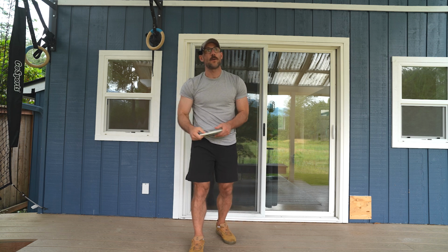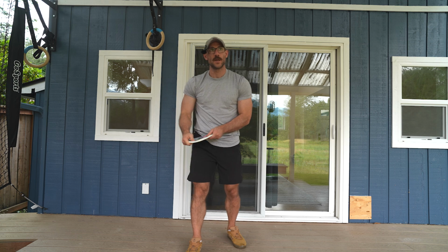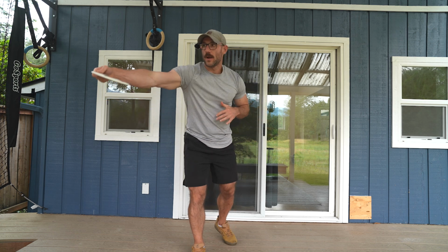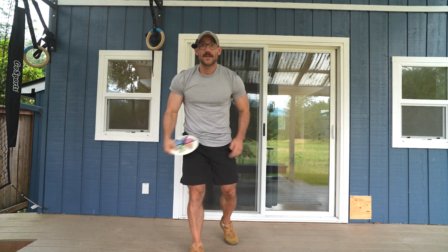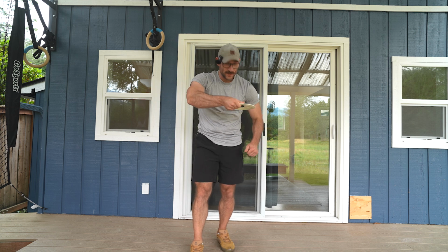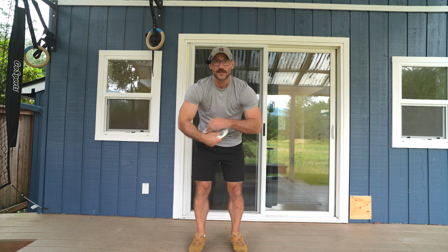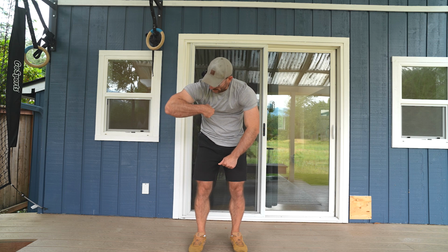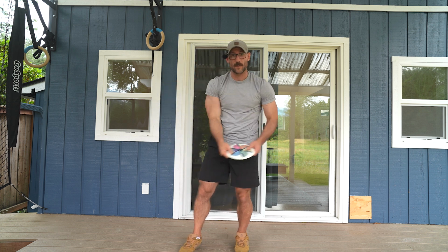I want you to think about basically the opposite, okay? A curve like this. So to do this, you can think about outward trajectory and then inside of ourselves. So we're basically pulling the disc along our chest line. We're folded forward, we're holding something close to us. We're coming in, and we're just getting the disc to here, in, and then it's going to come out, okay?